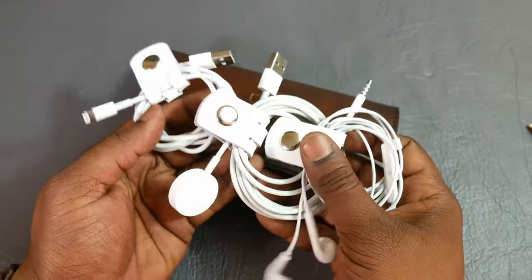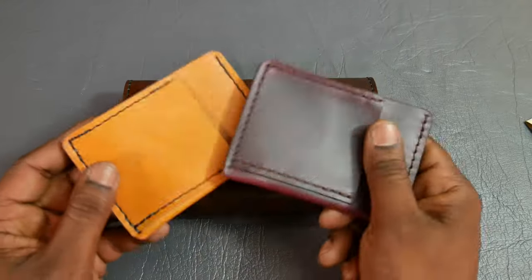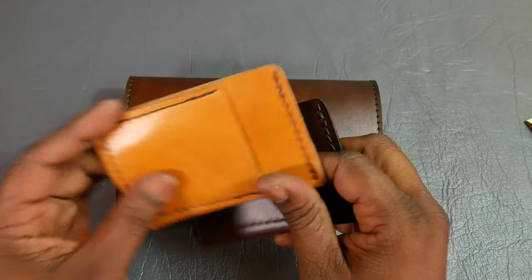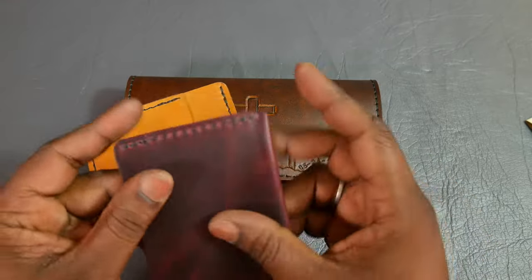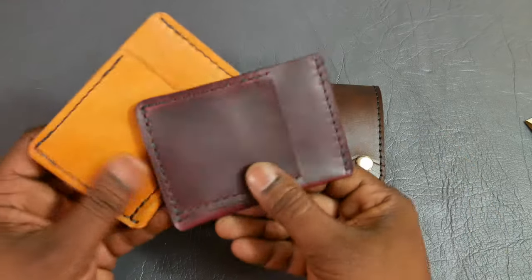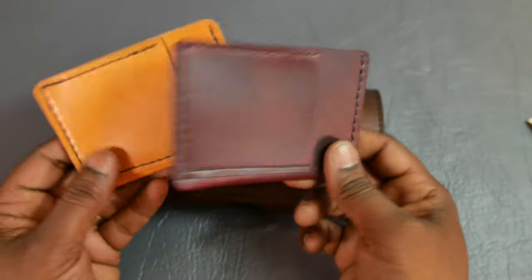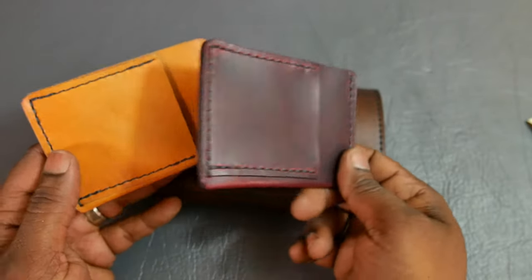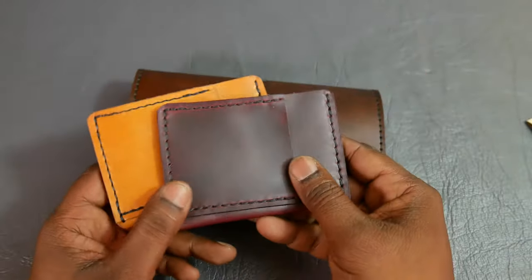I'll post a separate video on that showing these, so stay tuned for that. I also have two new leathers coming up — this is an SX-Tan leather and this is the new burgundy Chrome Excel leather I picked up. I'll be talking about these leathers and some of the changes coming to my website as far as the colors go. That video will be coming up pretty soon — I'll be showing an unboxing of these leathers and talking about the difference between SX leather and Chrome Excel leather, in case anyone is wondering.